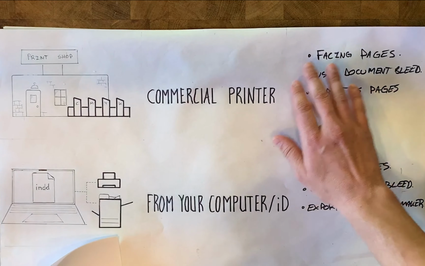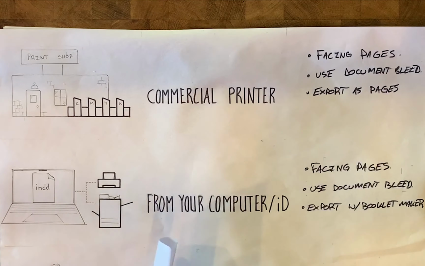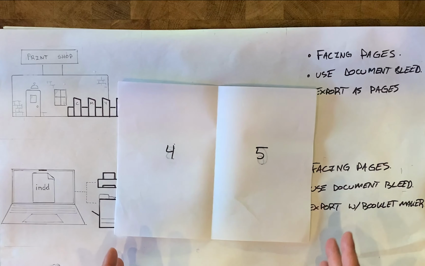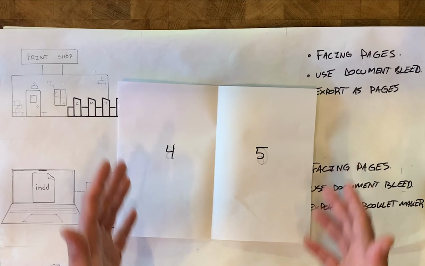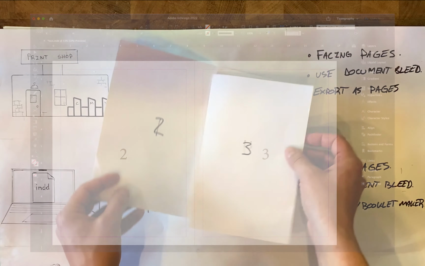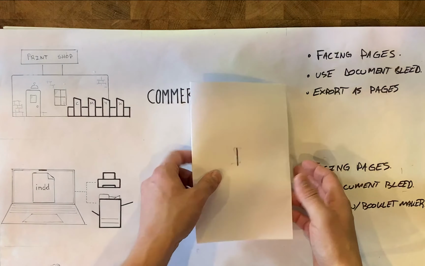So when you set something up for them, you actually don't have to do much thinking at all. You fire up InDesign and you set up facing pages. What does facing pages mean? It means that page 4 and 5 will be right beside each other in the InDesign file. It means 2 and 3 will be right beside each other in the document. What you see in the design is what you will get.